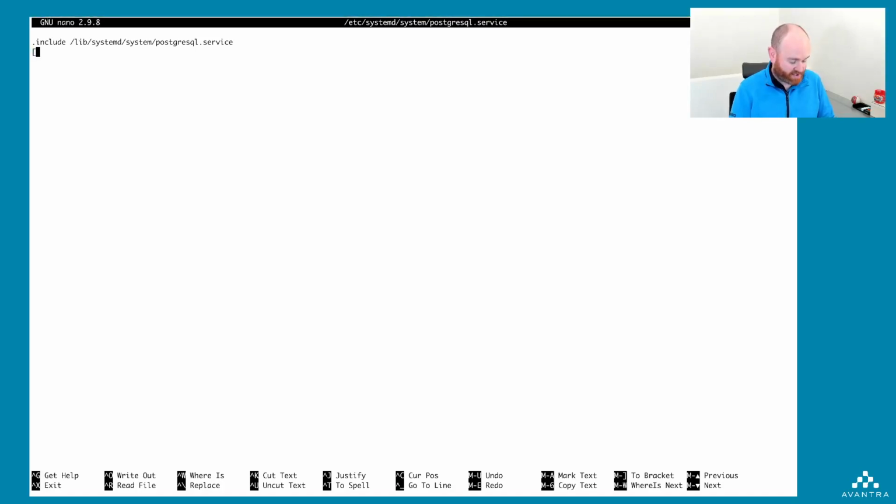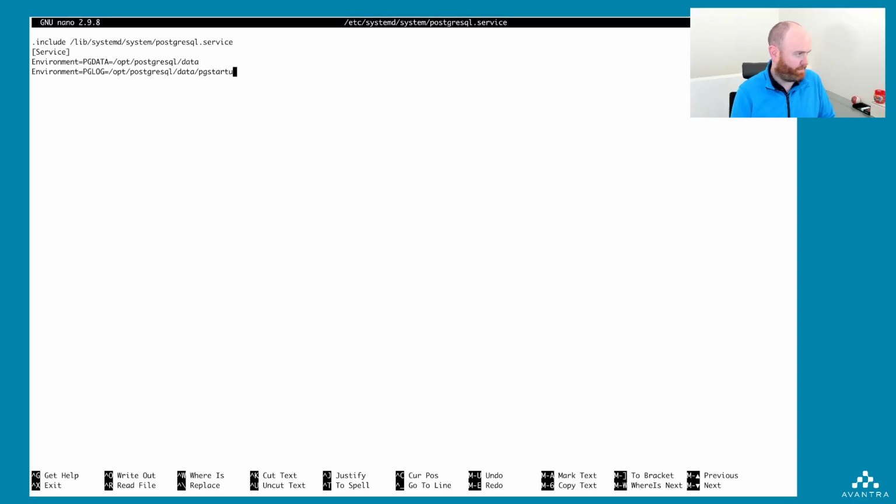Next, we're going to adjust the service, and we're going to say Environment=PGDATA=/opt/postgresql/data. And I do a second one, Environment=PGLOG=/opt/postgresql/data/pg_startup.log, and I'll explain what these mean in a moment.